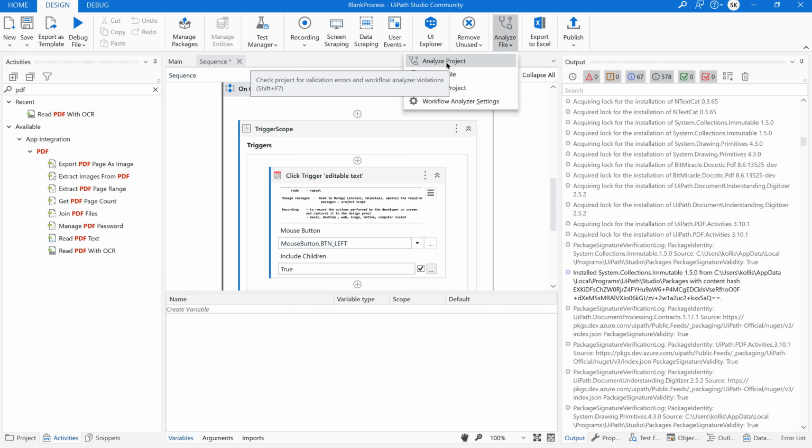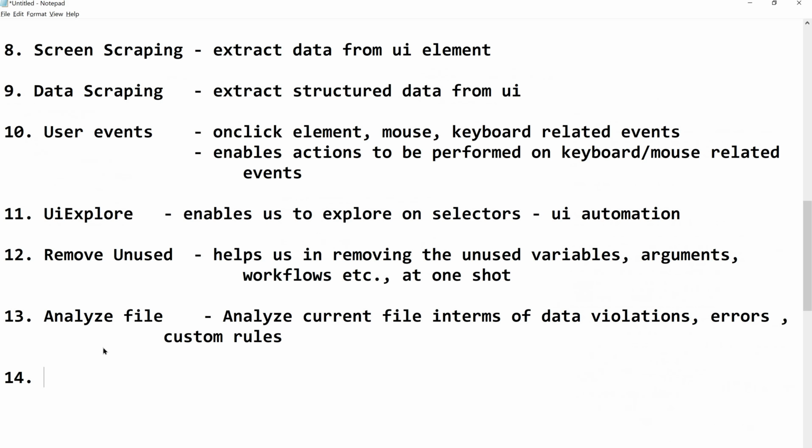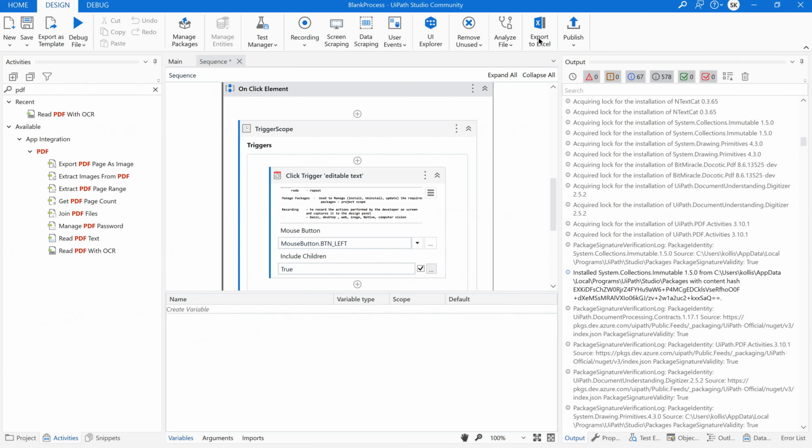These are the different options where we can check the complete project for validation errors, check only the file for validation errors, and then the workflow analyzer. So we'll look into this in our next videos. Next, we have multiple options also. Finally, let's move on to the other option, export to Excel.